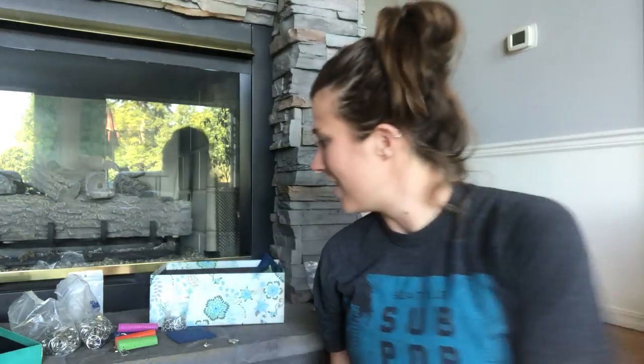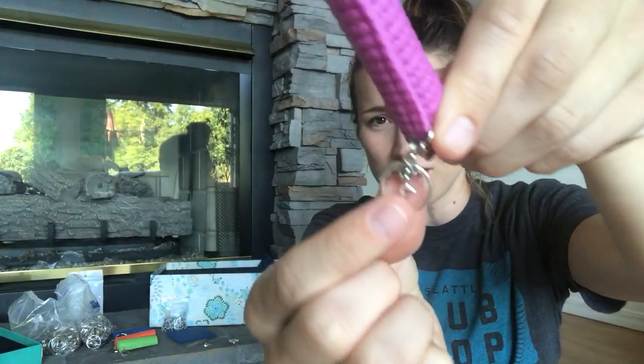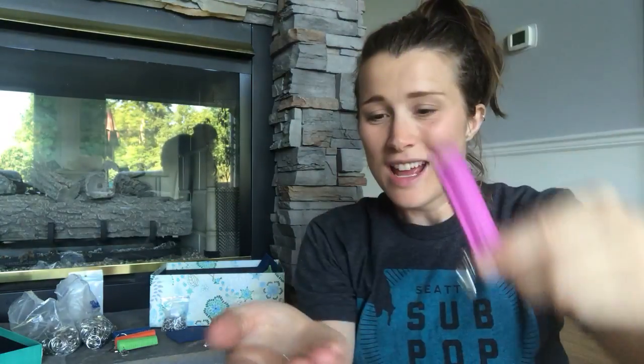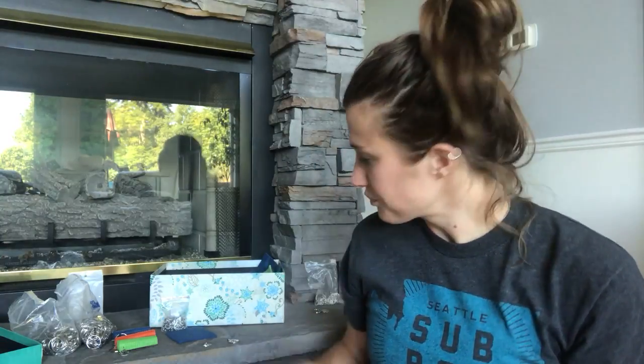So you need yoga mats. You can choose a bunch of colors or just stick with one and make a bunch of those. I really like adding charms to mine, so I have a bunch of different ones. There are some Om symbols. This is a lotus flower. You can get a cute little yoga girl one. Again, they're all in the links, so you can check those out.